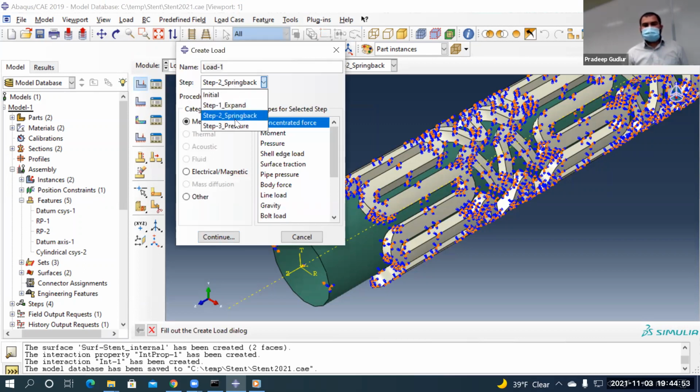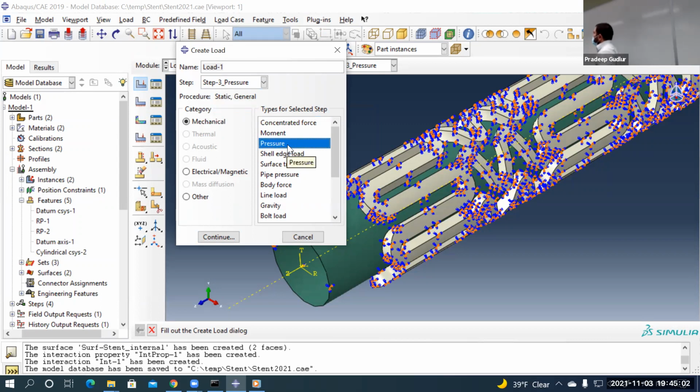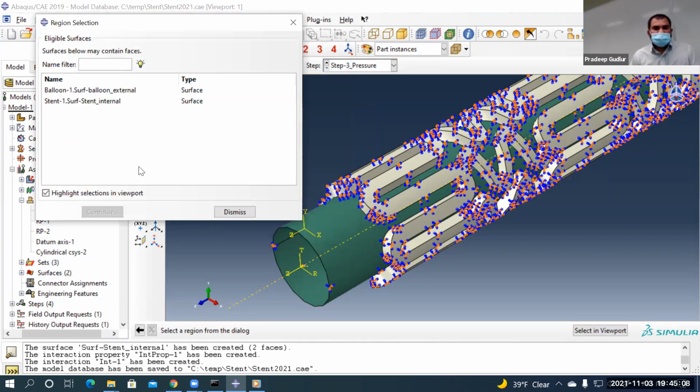This is in step 3, in the pressure step. So choose pressure instead of concentrated force. Pressure, continue. We didn't create the external surface of the stent, so it's fine. If the set opens, you can close it. We'll select from the viewport.